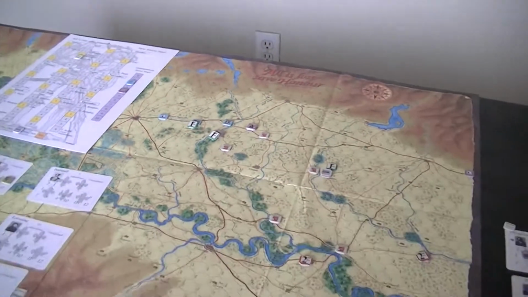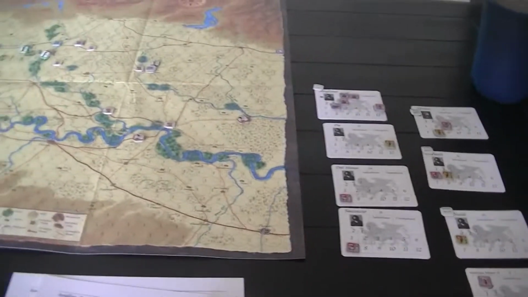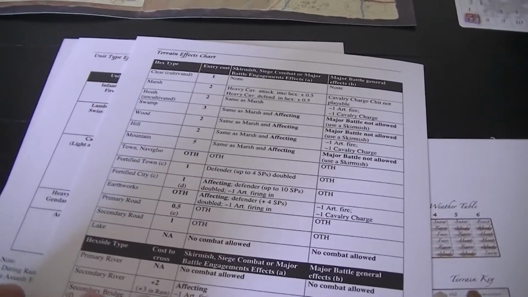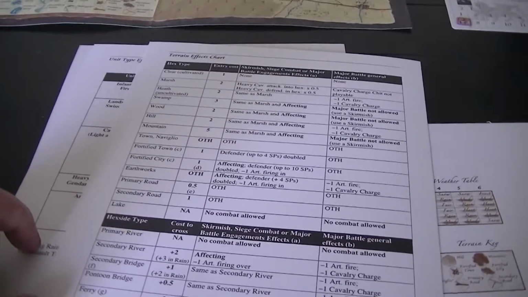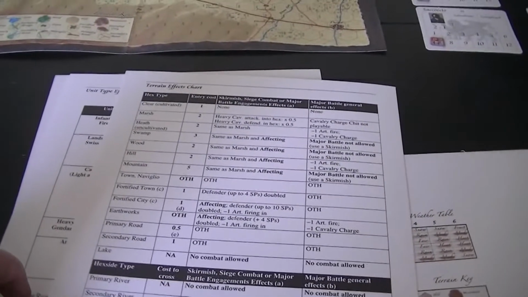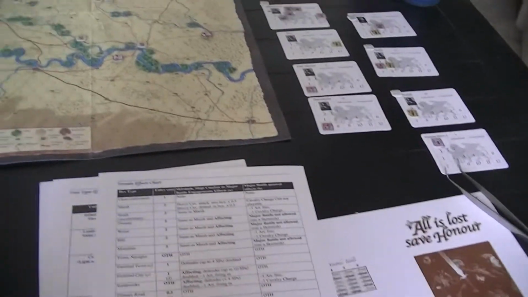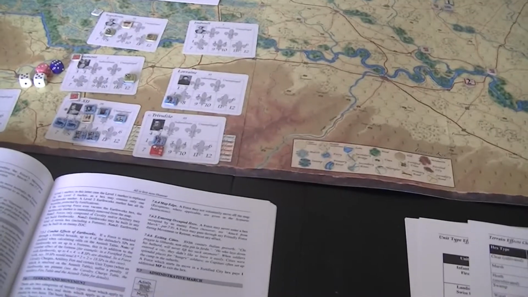If I move into there, I stop. It's zone of control. I don't know about these secondary rivers. I think those are unpleasant to cross. It's affecting terrain for combat. To cross costs 2 extra movement points. But I think there's more to it than that. I seem to remember there being a disruption effect for trying to cross a secondary river. And I'm not seeing that on the chart. I may want to actually add that to the chart because I'm not going to remember that.